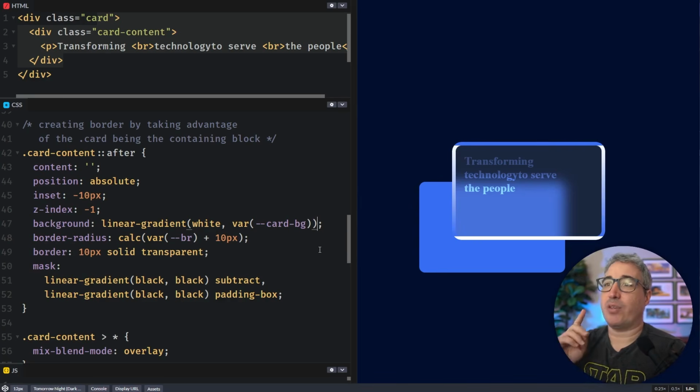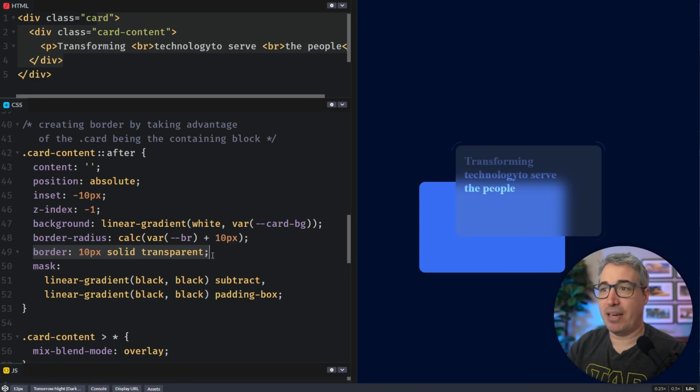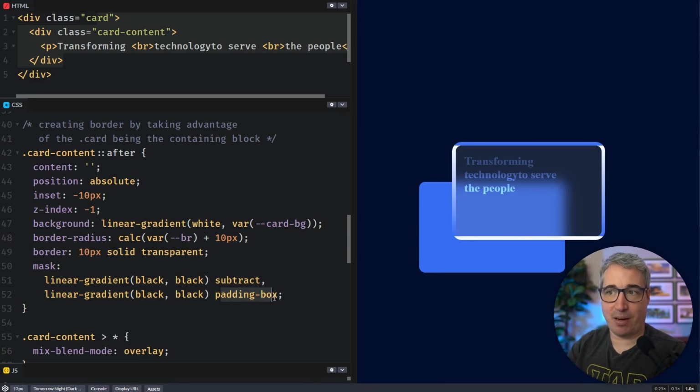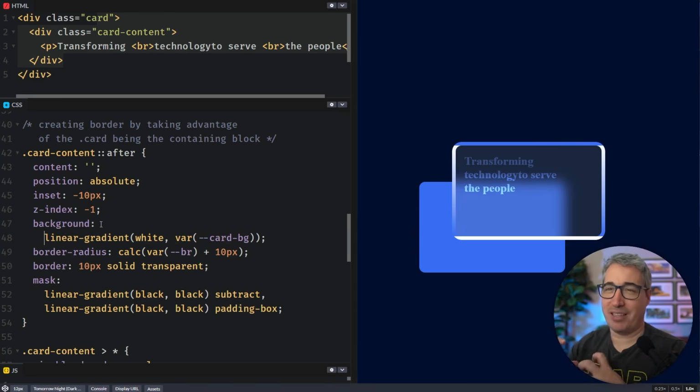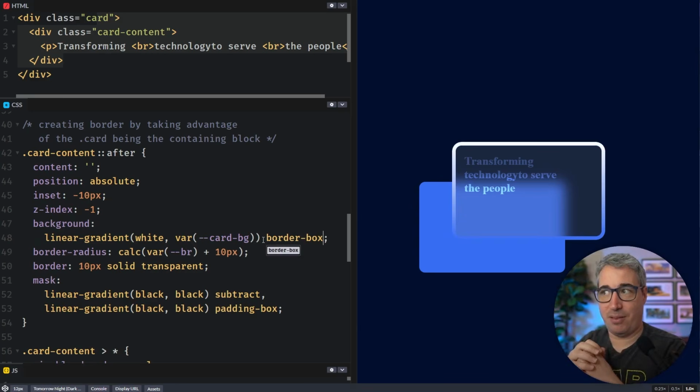So that gives us that. That's the background. Okay, so what's happening now is the background, I put this border transparent. I don't know if, do I need that? Oh, I did. So I needed to put this so I could use the padding box here to make that work. The problem with a background image is it goes into the border areas, but if you have a transparent border, it's like repeating in those areas. If you're using the shorthand here, you can just come in and actually say this goes to the border box, and it will pull it and fill the border box as well. If you're not using the shorthand, you would just do this as a background origin. But we're using the shorthand, so we can do it like this.